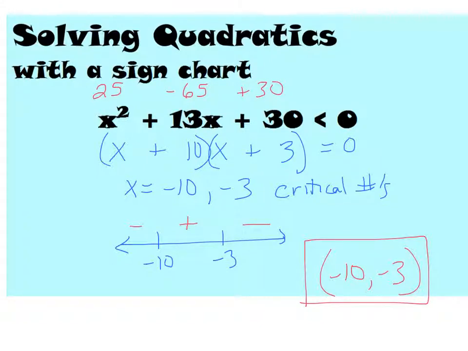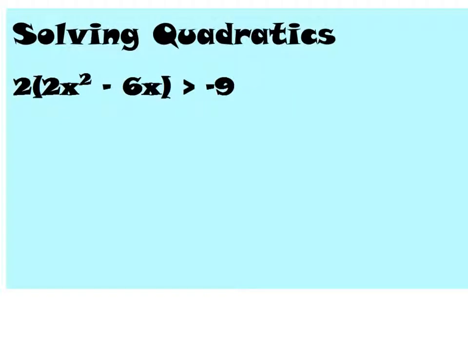Okay, let's try one more. I'm going to stick with a quadratic, but again, this method of doing a sign chart is going to work when we do rationals. It just works for all types of inequalities. Now, this one's a little trickier because it's not set up quite as beautifully. Remember, for quadratics, you really need them to equal 0 if you're going to try to factor. So I need to clean this up.